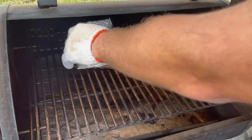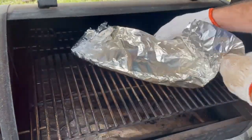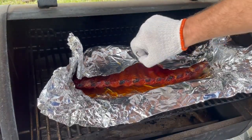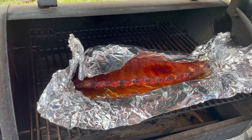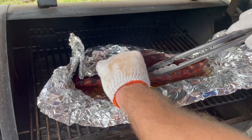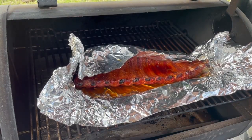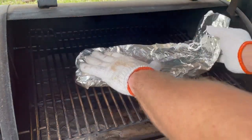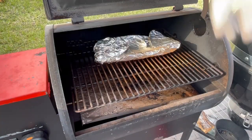We're back, it's been another 30 minutes. Let's check on these ribs. Look how we're doing. See? Do we have any pull? Not yet. A little bit. Not too much. So we're gonna give them another 30 minutes. Let's check how we're doing.